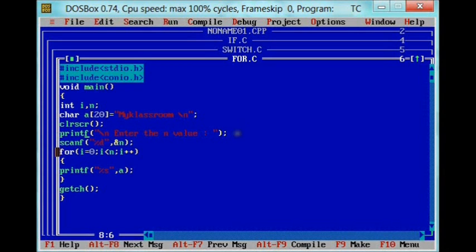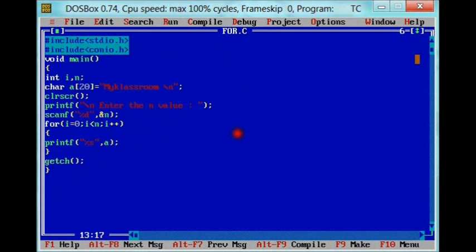So here I am using a for loop. For loop syntax is initialization, condition, increment, and whatever you give inside the print statement, the loop executes n times. So thus I'm getting the n value. If we give 5 means the thing inside the for loop will be executed 5 times. So this is used for repetition of statements.